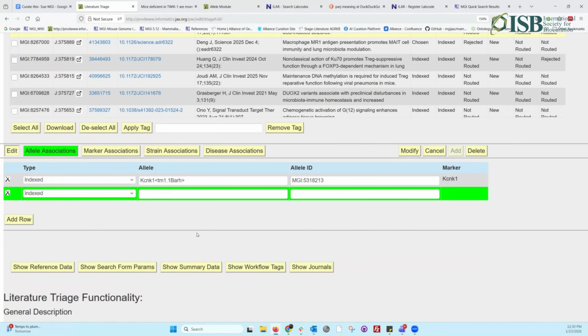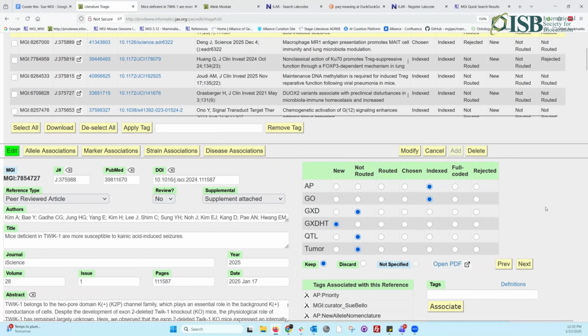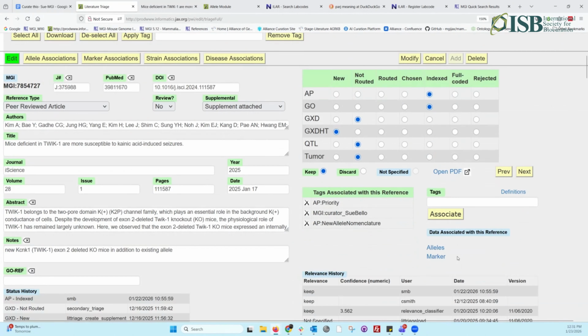So when you look for this existing one, you reference against MGI's database already to find that there's some text in the paper that mentions this allele, and we already have an entry on it. Yes. And so you're just saying in this curation interface, hey, we've already done that. That's old news. Yeah, that's old. That's good. And so this paper is now attached to that. When this makes its way to public, it will show up in the reference list for that other allele.